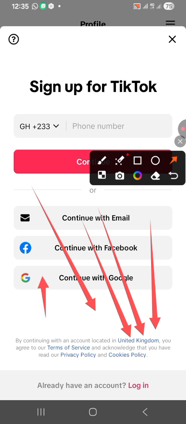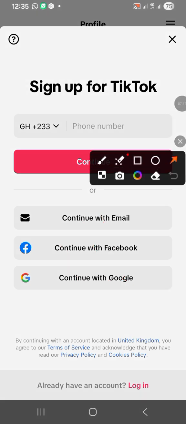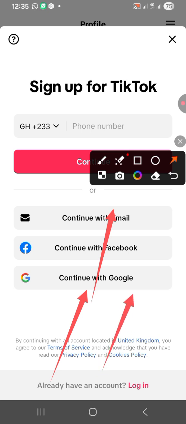You have your UK account. So that's your UK account. So now let's go. When you set it that way, if you have your email, you can use your email. If you want to sign up with Google, you can continue with Google. Facebook, you can continue. Anyone you want. Have you seen how it is?